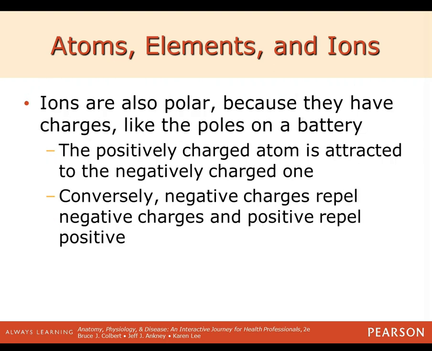Ions are also polar because they have charges, like a battery or a magnet. The positively charged atom is attracted to the negatively charged one. Conversely, the negative charges repel. So like a magnet, even in grade school, if they still play with magnets, if you took the two negative ends and tried to push them together, they pull apart from each other. They repel.